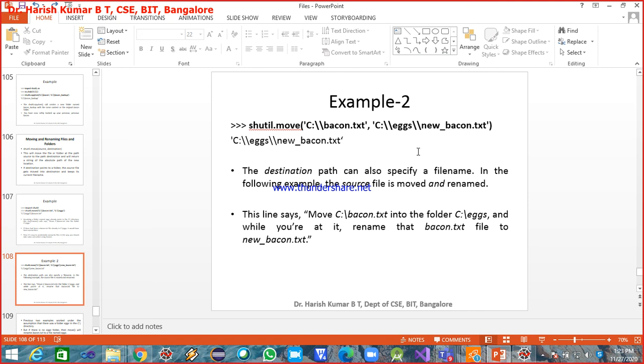Example, as I was already mentioning, now if the destination is a file, so this is what I want to move, backon.txt, and the destination is also a file.